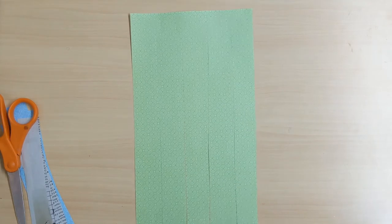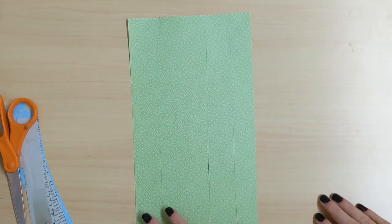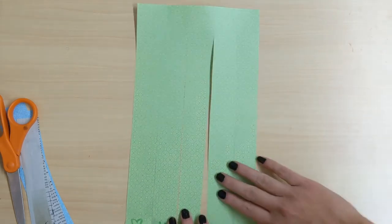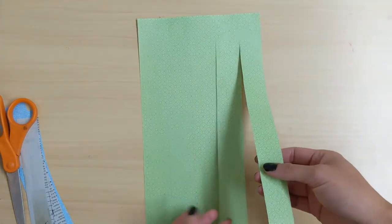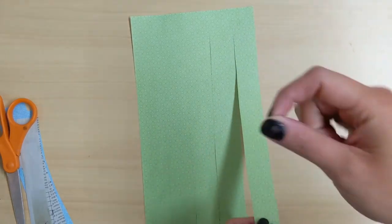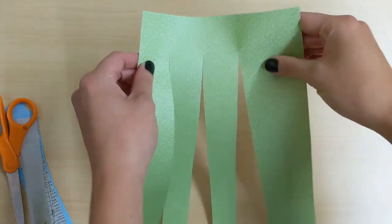Okay, artists, I'm gonna show you how to weave with paper if you don't have yarn or string or fabric at home. The first thing you wanna do is get a piece of paper that's going to serve as the warp strings, and you're going to cut long strips in this paper like this that go almost to the edge, but stop. You can cut these strips as thinly as you want to. Just keep in mind, the thinner the strips are, the more you're going to be weaving up and down. It's really important that you leave the top parts connected to hold the strings in place.